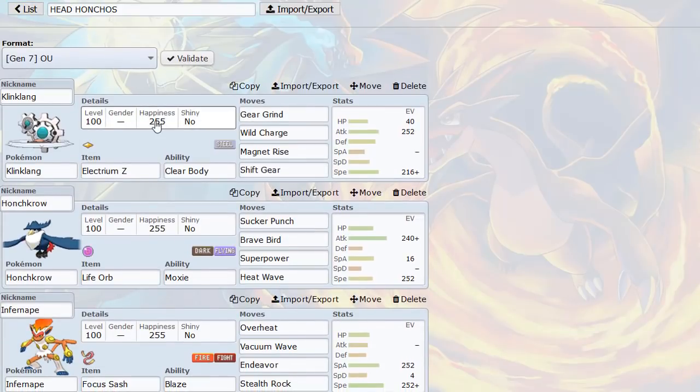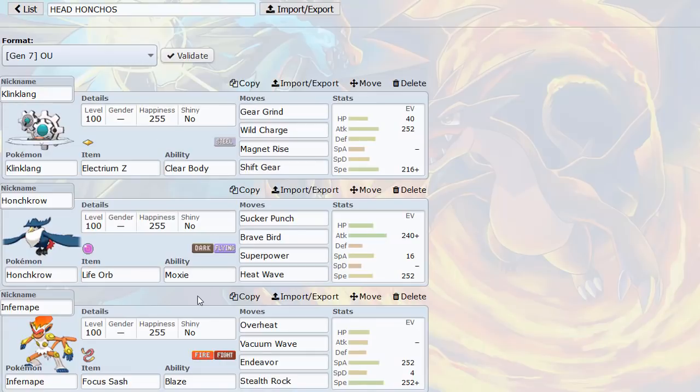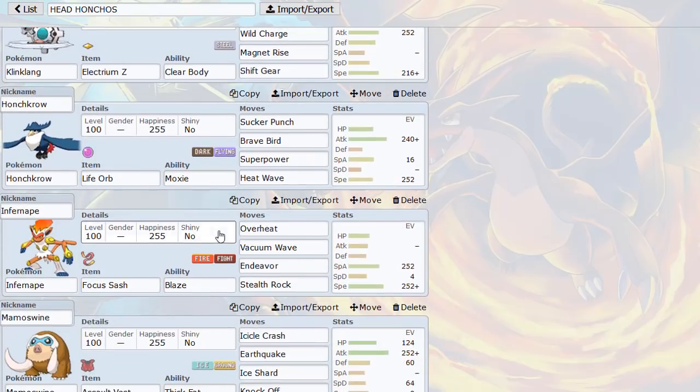Then we have Infernape, which is actually my Rocks lead, and it's surprisingly really good because you can live any hit, right? You got Endeavor and then Priority Vacuum Wave, which is cool. And if you get into that Blaze range with the Focus Sash, Overheat just does so much damage. So it's a nice Rocks setter for the team, I think. And I guess similar in style to the last, the Farfetch'd episode with Scarf, or with Sash Nidoking as the lead, it has just some nice coverage overall, sort of anti-meta.